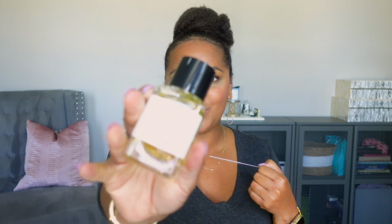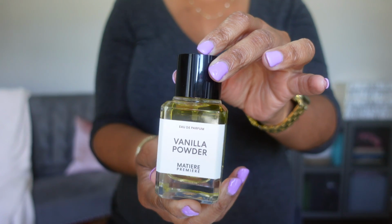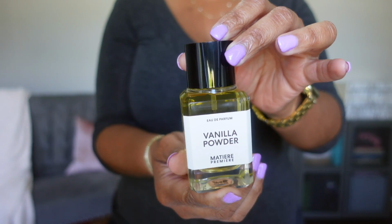And I recently picked up Crystal Saffron from this brand, and that was kind of me dipping my toe into the brand. And so I felt a little bit more comfortable picking this one up. I did wait to find it on a discount because again, your girl does not like to pay full price. And yeah, I've smelled it already and I know I enjoy it. So let me show it to y'all again. I didn't really share it close up, but that's what it looks like.